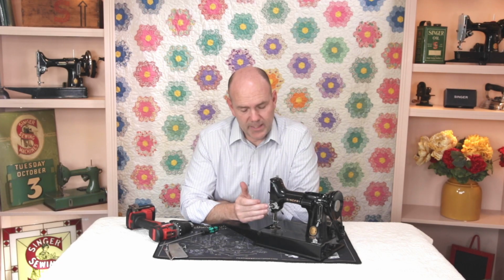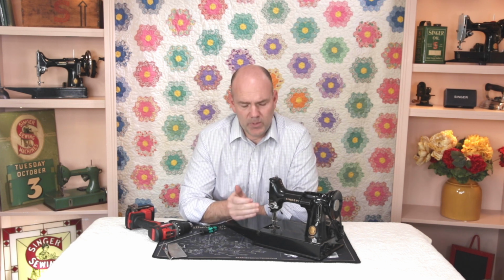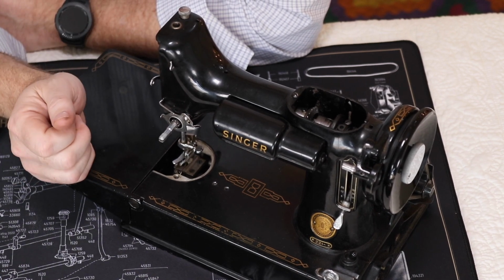Now, in order to replace all the pieces on the tension unit, we do have a tutorial on our website for the order of how to do that and how to calibrate the tension unit once it's all put back together. We also have tension unit parts available for sale if you do have one that happens to be damaged.